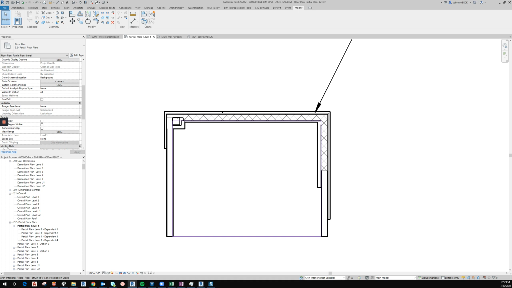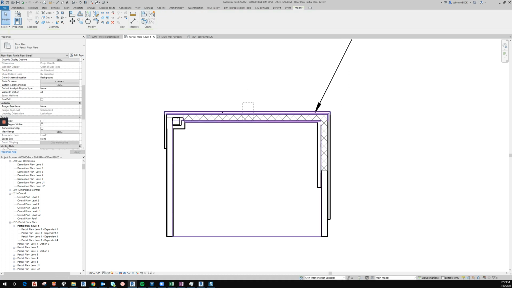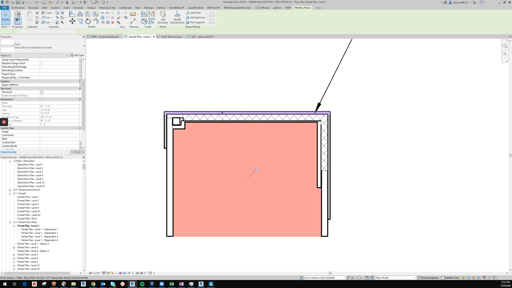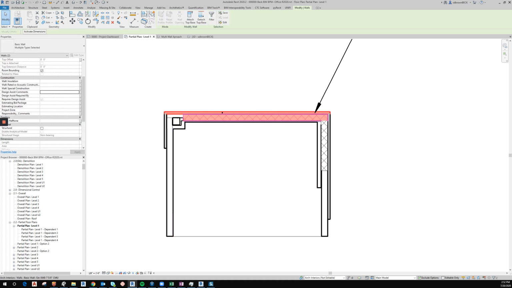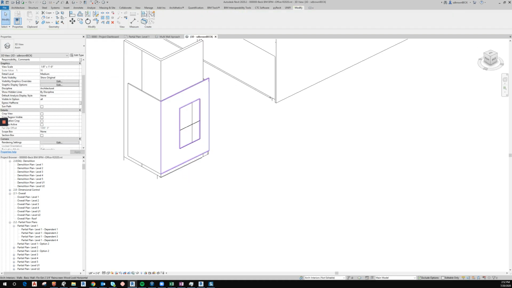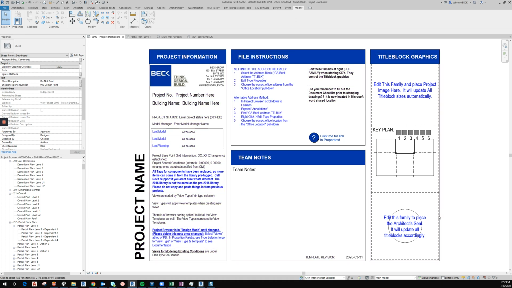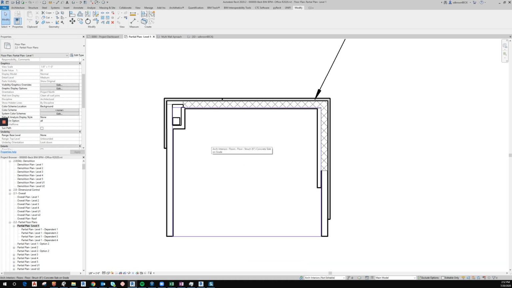The first challenge is, instead of having one wall to move, if you need to adjust dimensions and stuff like that, you may have 2 or 3. So not a big deal. You just need to make sure that you grab them all. So we're going to use the control key to select our 3 walls, and then we can move them, and they'll move together. And the embedded wall, what's interesting is it actually follows along. Even though I didn't grab that one, it decided to go with it anyway. So you always want to check any move that you make, both in elevation, plan, and 3D views, to make sure your change did what you expected it to do.